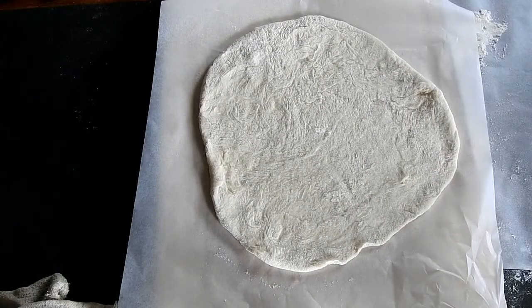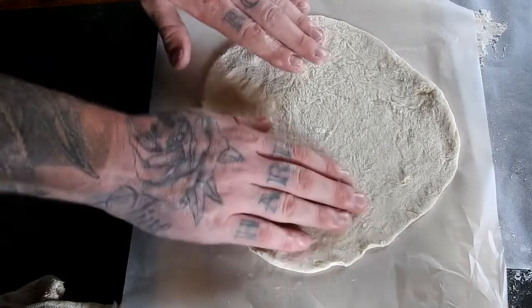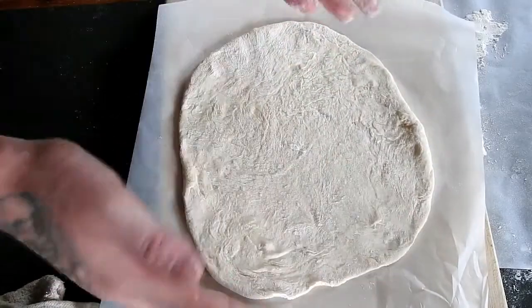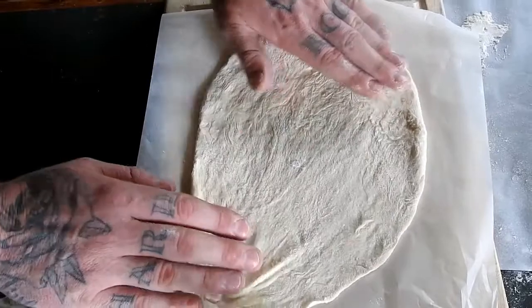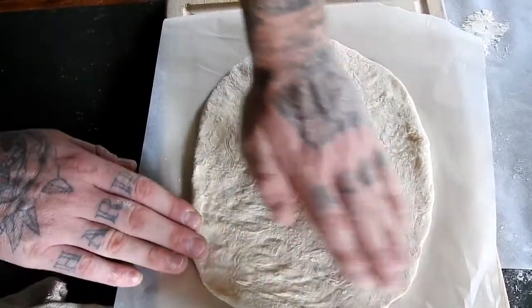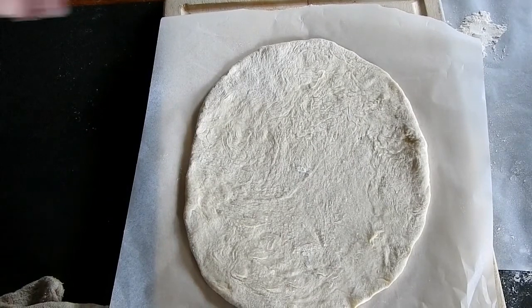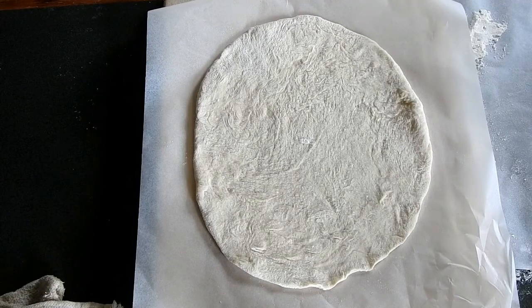Another thing I like about this method is you can kind of stretch the pizza out on the baking paper and it doesn't stick at all, so that's pretty cool. But yeah, so chuck your pizza on there, on the paper. Don't have to use much flour, any flour really either.